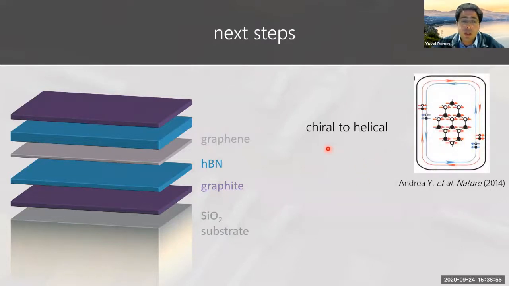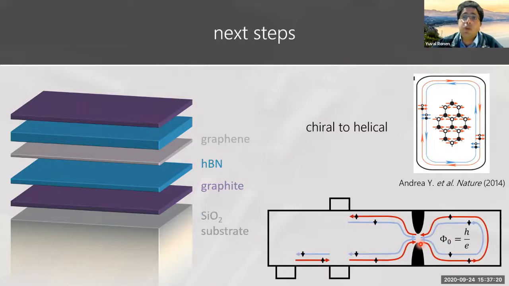One of the directions is when you put in an in-plane magnetic field, or you put all of this stack on top of an STO instead of silicon oxide. I said in the beginning that at filling factor 0, it should have been helical states, but actually people saw that it's an insulator. So what we are trying to do now is to recreate these filling factor 0 helical states and to create interferometers, which are interferometers in the spin quantum Hall effect. This is what I'm trying to do now, and also what I intend to do in the future.